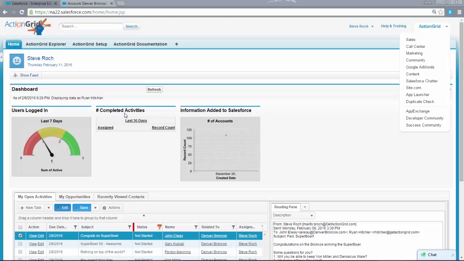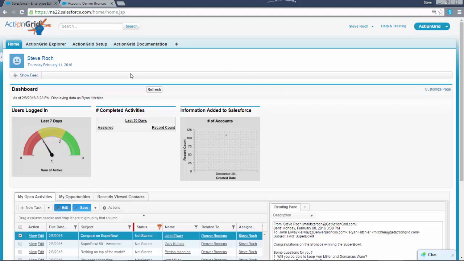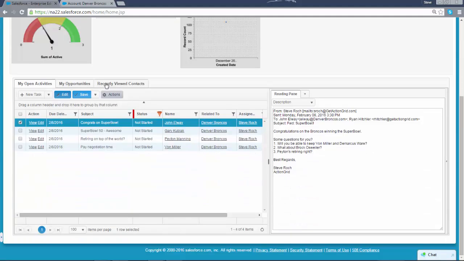I just wanted to point out, a lot of people I realize don't know this, and probably we just never communicated that you can use ActionGrid as a dashboard element. Now that we've got all these great Visualforce page wizard creators, this is what we call the multi-tab, which is a mixture of objects. You can define your objects any way you want, any combination of objects and views.